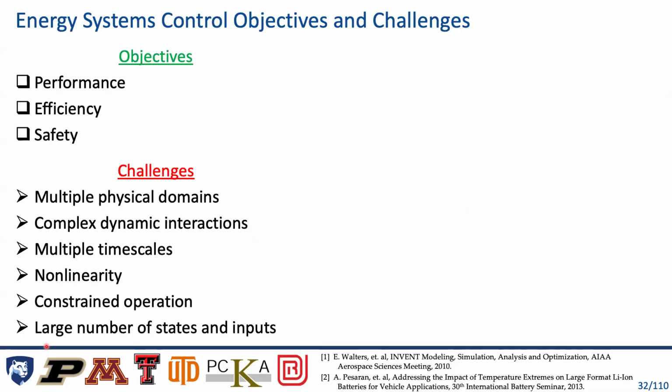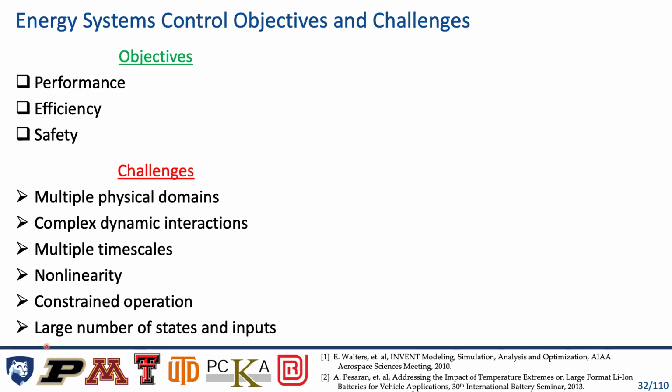With a lot of systems, the objectives for control can really be broken into three categories: performance, efficiency, and safety, right? Performance is really what you think about: what was the system intended to do? But of course, we want to achieve that functionality while consuming as little resources as possible. So that efficiency metric is always in there. And then for these energy systems, there's always a safety concern. There are critical constraints on both your actuators as well as your states of the system that need to be satisfied in order to guarantee safe operation.